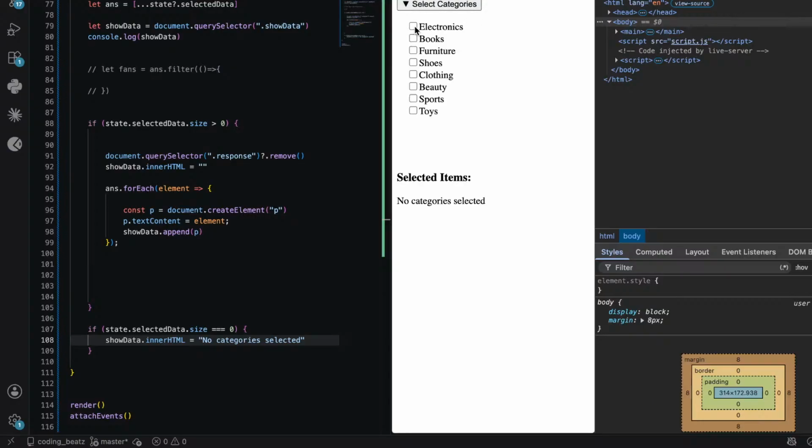Okay. When I add this, you can see electronics. When I add books, furniture, goods, shoes, looks good, clothing, good. When I remove this cloth, okay, fine. Clothes, remove. Furniture, remove. Books, remove. Electronics, no category. Research helped and we figured it out. This was the thing that I wanted to do. Remove and add. So here we just wipe out and add.